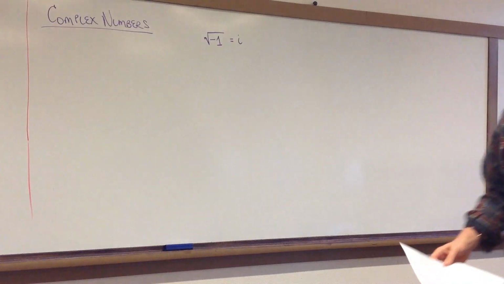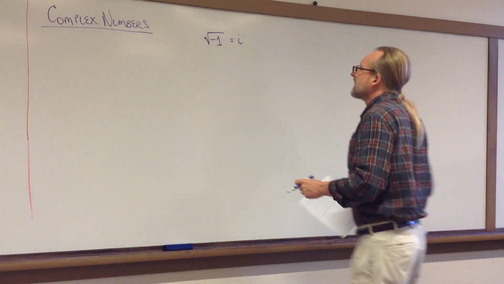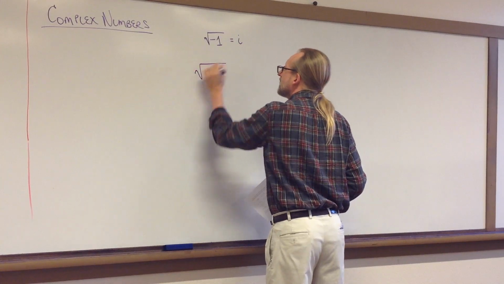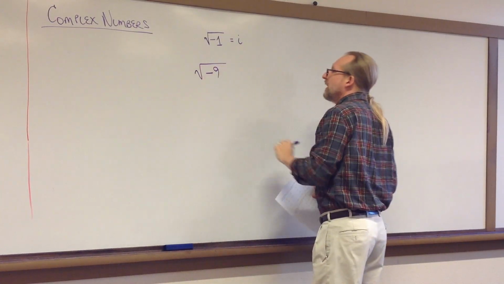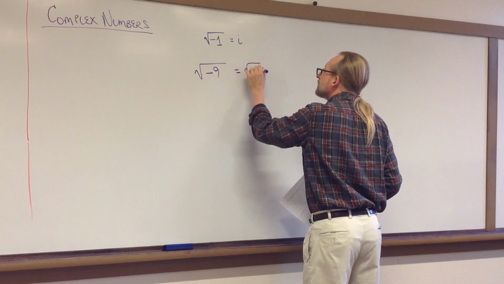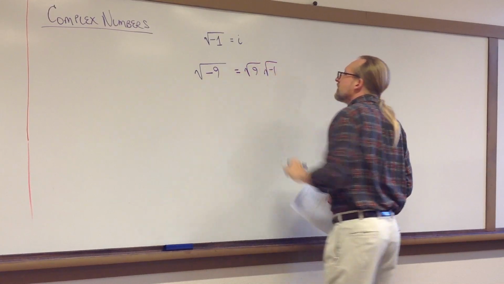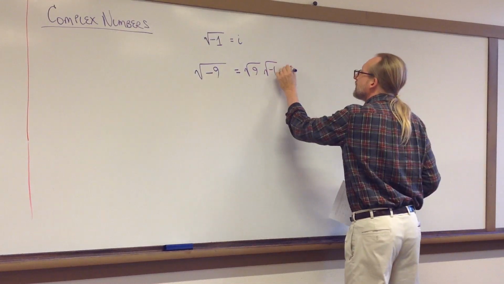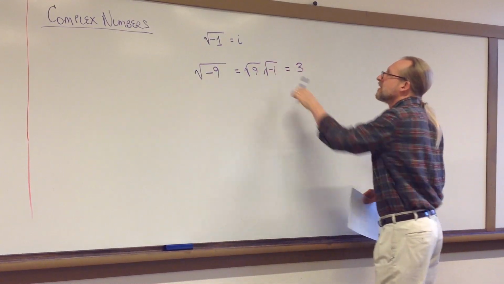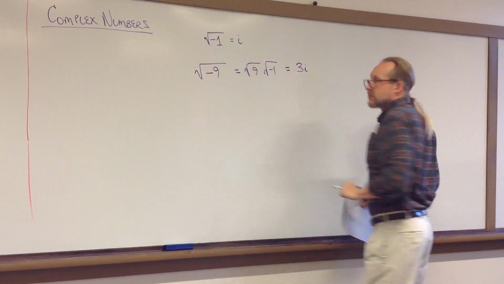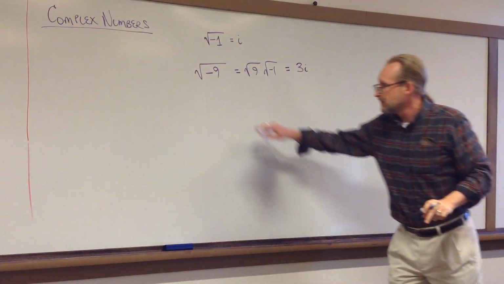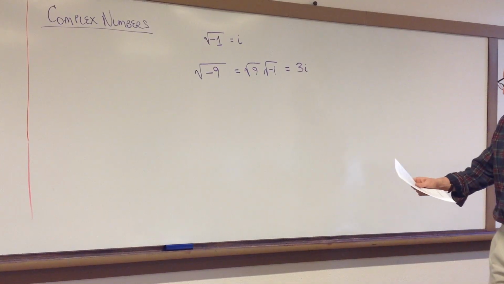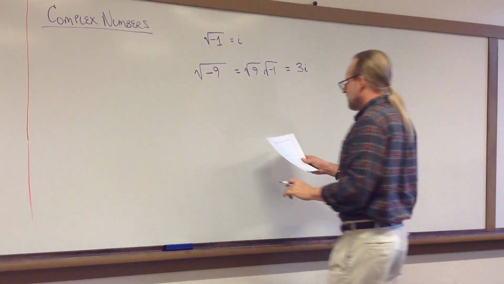Okay, so if we want to calculate the square root of a negative number, what we can do is break off this piece that has a -1. So if we want the square root of -9, we can split this up as the square root of 9 times the square root of -1. Well, the square root of 9 we know, that's 3. The square root of -1, we're just going to call it i. So the square root of -9 is going to be 3i. Okay? And so we can continue to do that.